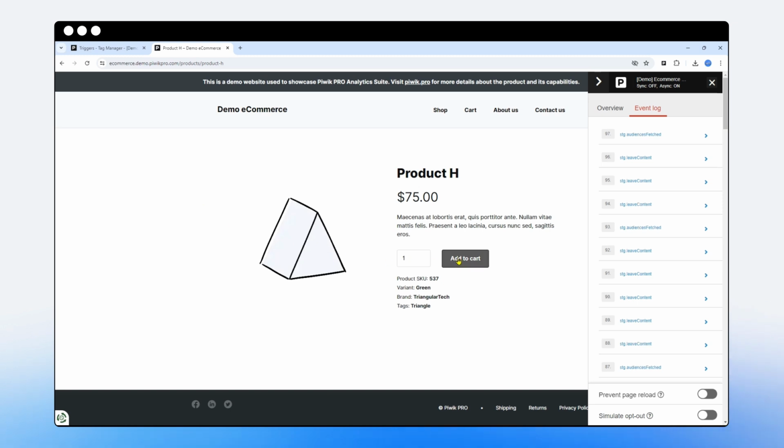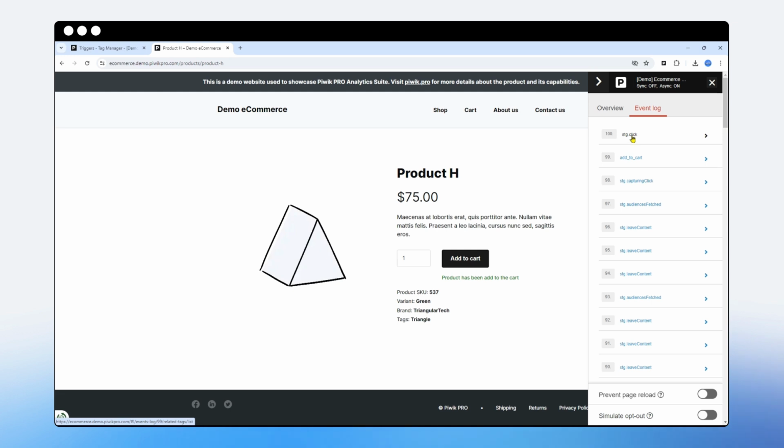So whenever somebody clicks on an add to cart button, let's do that, we will see the recording of not only the click, but also the add to cart event. And this is how we could potentially trigger a tag. Why would we want to do that? We would do that to ensure that our data in the data layer is consistent and organized and less prone to any changes on our website. While a certain button may change its class or its ID, the data layer event could stay the same because it is being done via the backend.